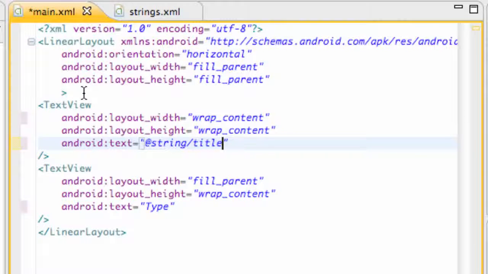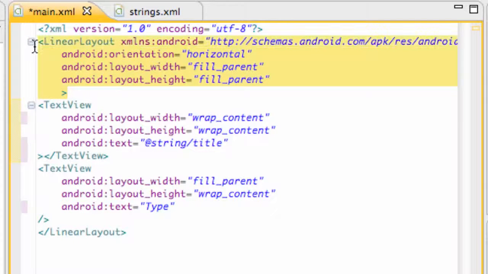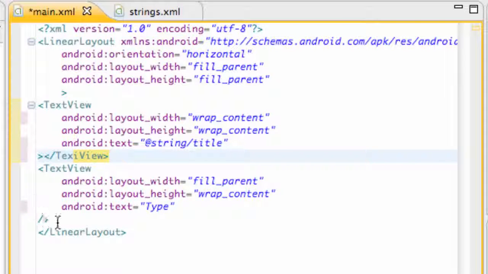Oh, one other thing. There's two ways to kind of close your statements. You can see them both here. Basically, we're setting up our linear layout here, and it's closing down here. Now, anytime you see a /, that's when it's closing. So for example, I set up two different text views and their closing statements. So we have our text view, and we set up some attributes, and then we use the less than sign, then a greater than sign, / text view, and then a less than sign to close it. Or if you don't want to type this out every time, you can just do a / and then the greater than sign for your text. So there you guys go.